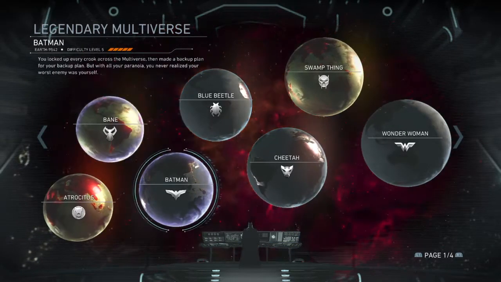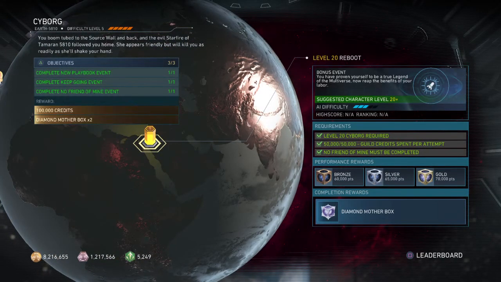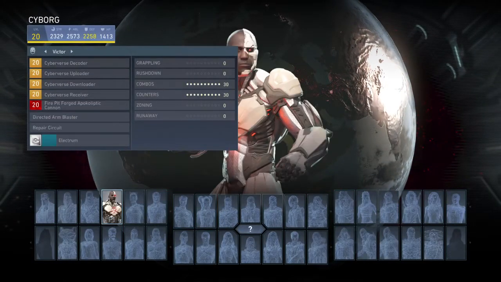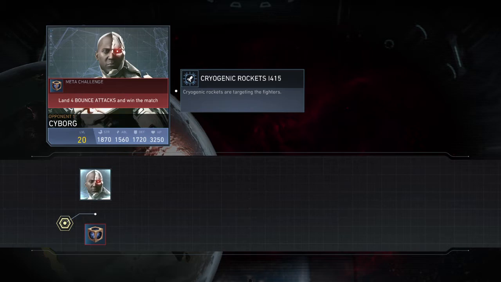So, going back to Legendary Multiverse, to officially complete all of Cyborg's tower. This is the last tower where you have to face off Cyborg, and I'm just gonna let my AI take care of that with the legendary gear, Cyborg, and let the two of them duke it out.